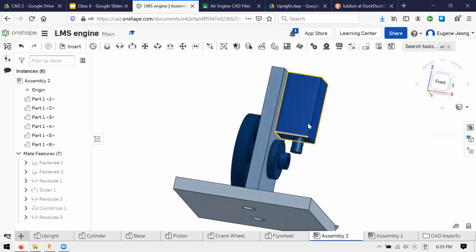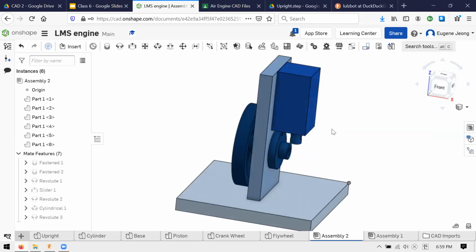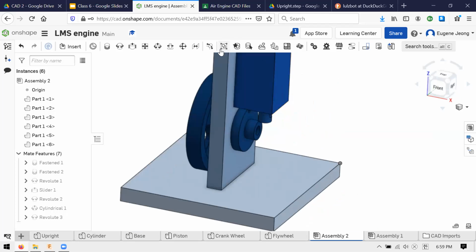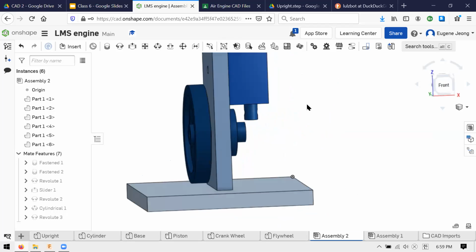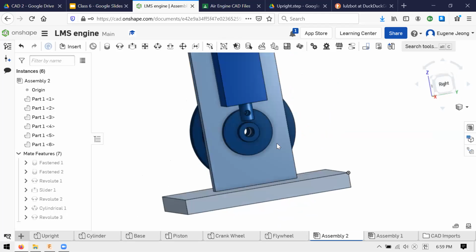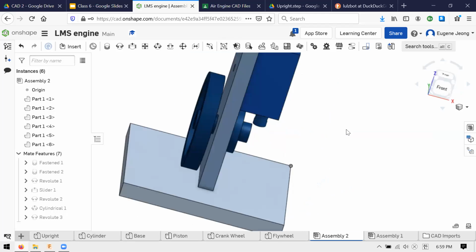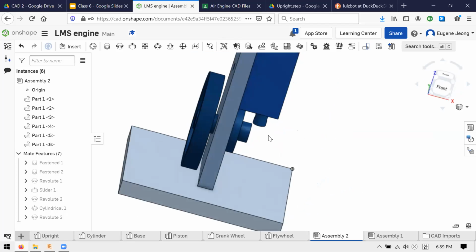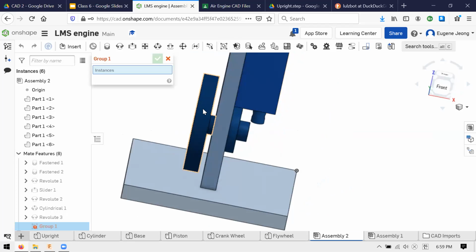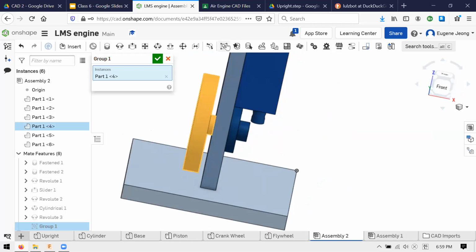Since the class is almost over, I just want to show you one last thing, and I can take questions afterward. There's something called the group. You'll notice the flywheel is not actually connected to anything on the other side because we didn't actually model things like the crank pin that go through that would exist in real life and constrain them together. So what you can do is just group, which is this tool in the middle of your toolbar.